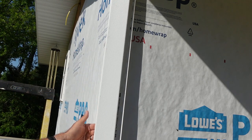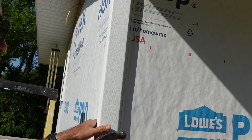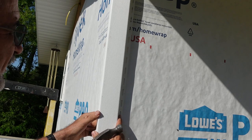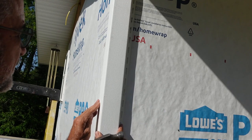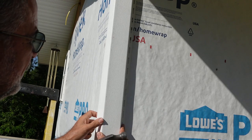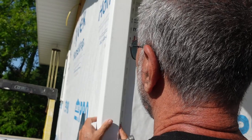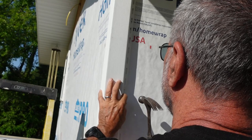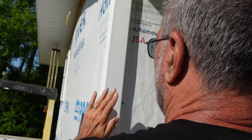I've got this side nailed, and when you nail that side, you've got to make sure that it's square. If you bring it out like this when you nail it, then this sticks way out. If you bring it like that, then this is too flat. You need to make sure that this is parallel and straight with that. So now the corner is nice and straight with the walls both ways.